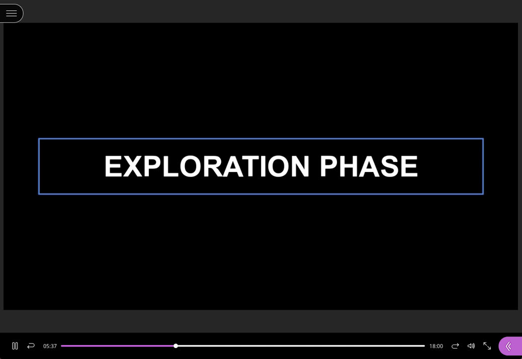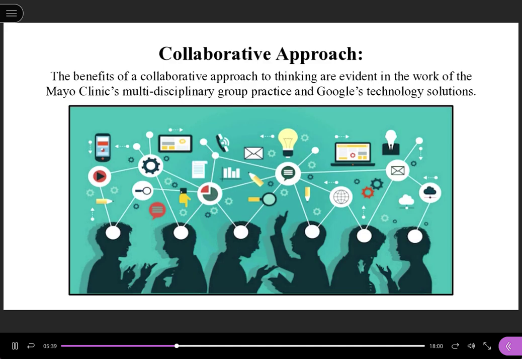So welcome back from the reflection activity. So let's look at the collaborative approach. The work done at places like Google, Facebook, and also places like Mayo Clinic, as well as university laboratories and the research done at universities, these are all really good examples of how well the collaborative approach to thinking really works.